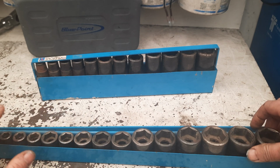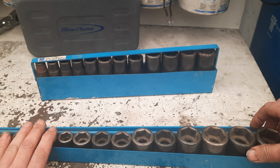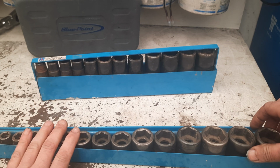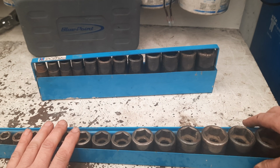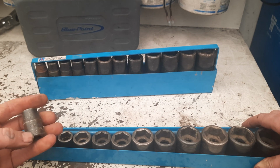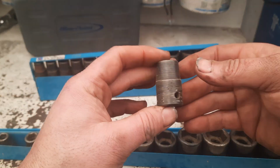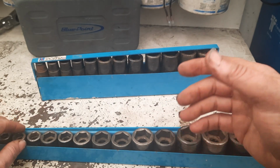I've got some Craftsman ones. In fact, my set of the shallows in the shop are still the same set I bought, brand new Craftsman. I paid $50 for them at Sears, probably 30 years ago, mid 90s. Never broke one, so they've been pretty good. But it's always nice to upgrade. They've actually had these things for a couple of years, and I ended up picking the sets up.